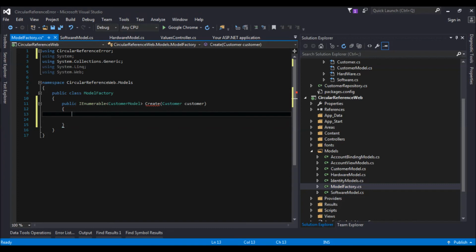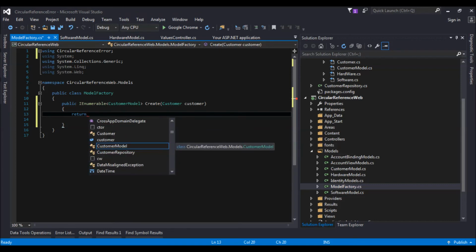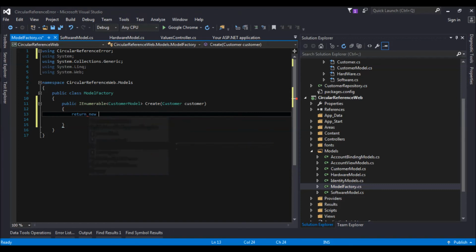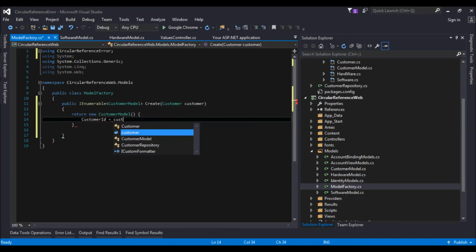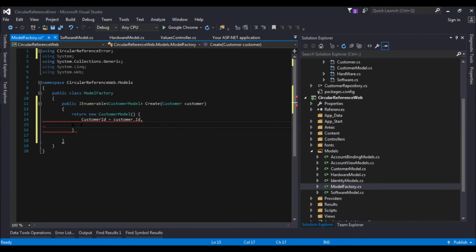Okay, so what we would be returning here is new customer model, and inside this customer ID would be customer dot ID, and customer name would be customer dot name.